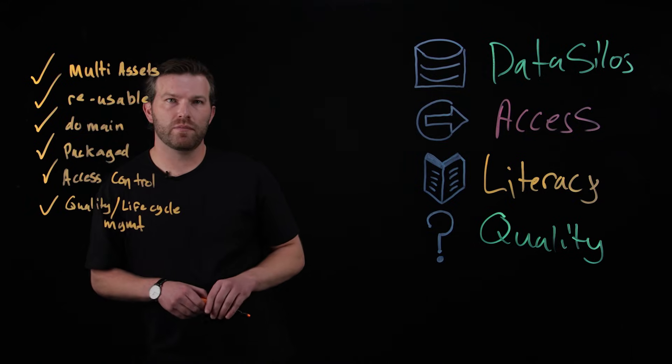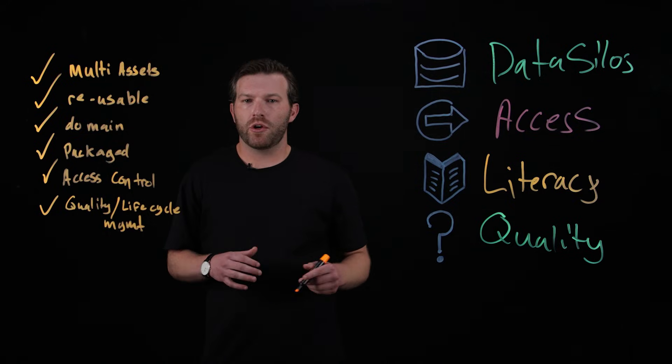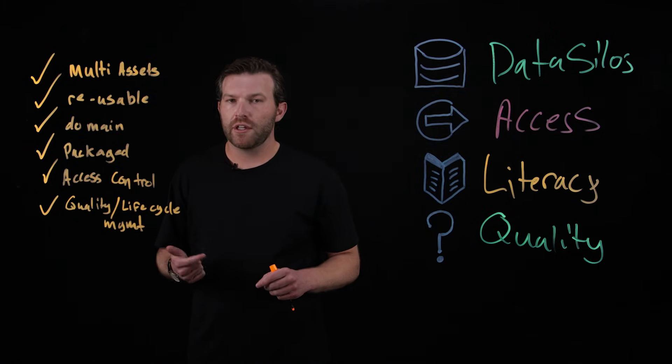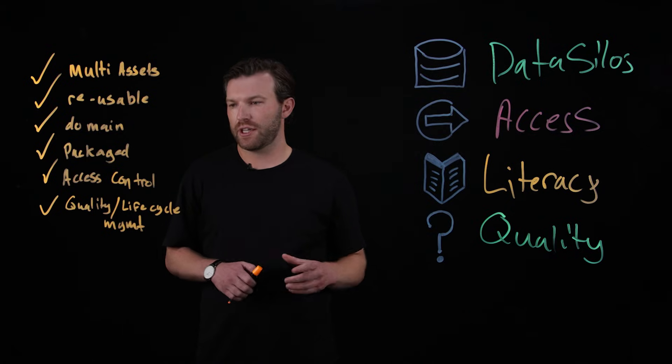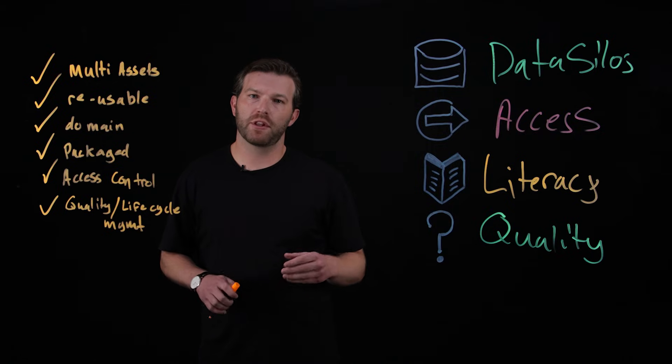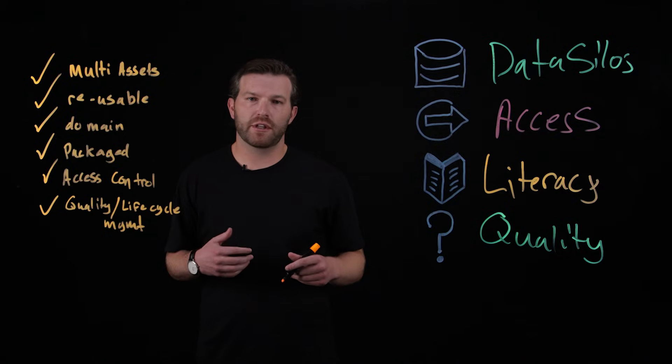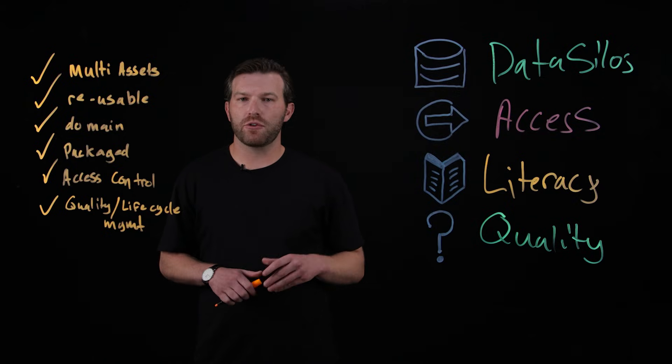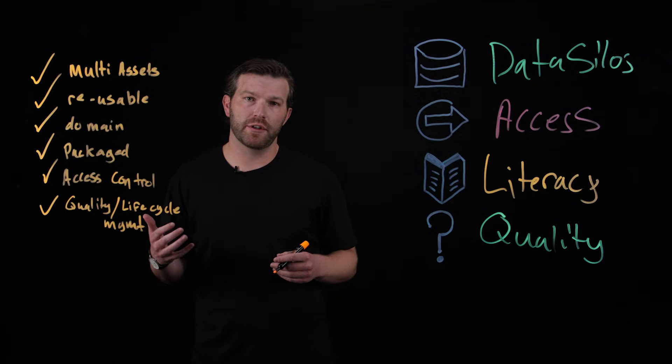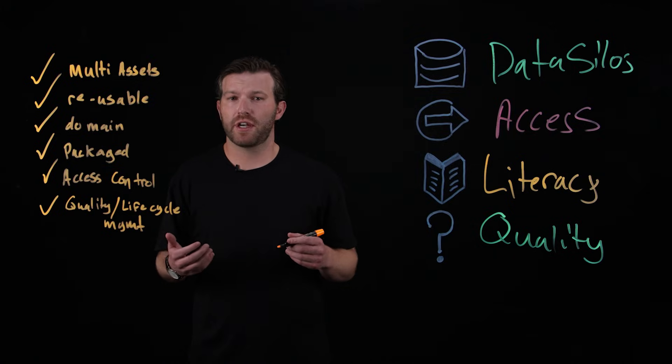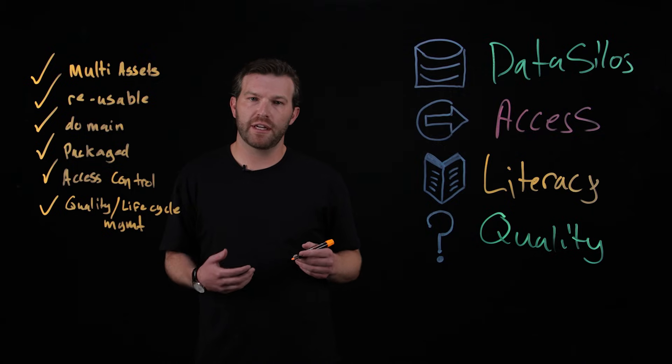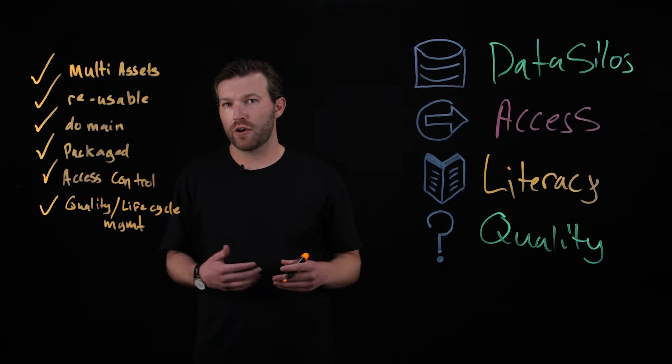Next is quality and lifecycle management. As you go into a grocery store, the produce on the shelves are going to be not expired, FDA approved. The store employees are going to be making sure they're taking off the expired products and ensuring what's there is actually fresh. Same applies to data products within the marketplace. You don't want to have a bunch of data products that are poor quality or not usable anymore. The data producers who are creating these data products ultimately are responsible for ensuring the quality of this data and for following certain service line agreements, saying I'll refresh this data product every 30 days. This ensures good lifecycle management of the data product and that the data products inside the marketplace are of high quality and usable.